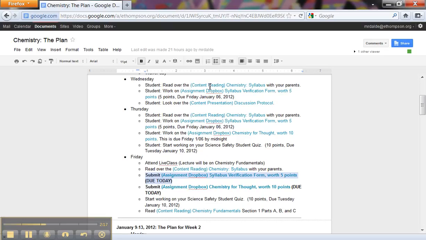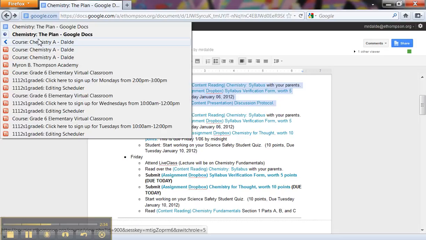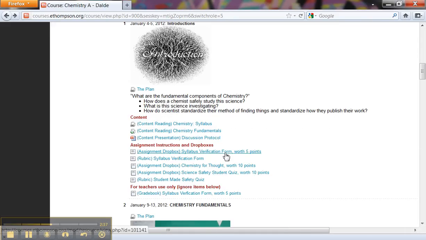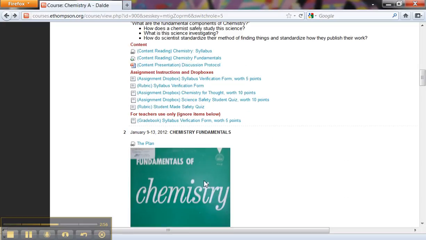All of these hyperlinks work, but I think that the safest way to go about it is just to look over the plan, see what you have to do, and then all of this stuff is inside of the correct area. And what I mean by that is the way our classroom is organized. Let's go back to the course. There's your syllabus, and there's all of your stuff for the content area. There's your assignments. So all of the plan is referencing stuff from here. The hyperlink should work. However, sometimes it gets a little funny from the Google Doc. So I would recommend just going back and clicking from here, because this is probably the safest place to go.